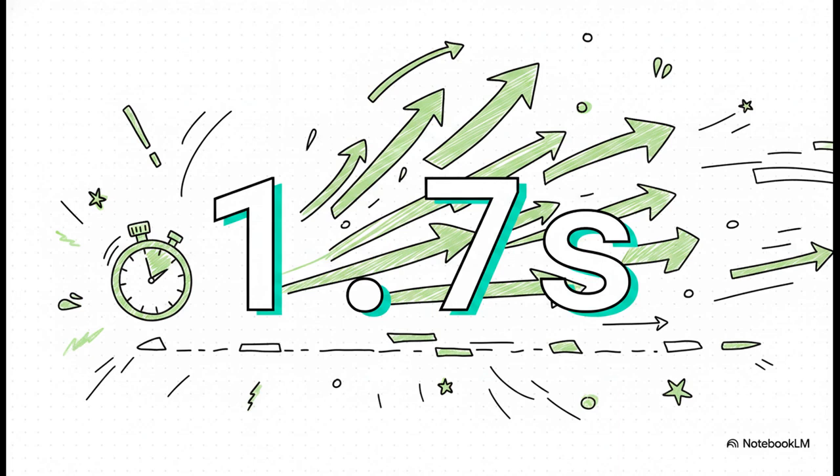And here is the harsh reality of exactly why that is. 1.7 seconds. That is the average attention span on social media before a user scrolls right past your content. You have less than 2 seconds to earn their attention. That creates a pretty urgent need for the exact kinetic typography tricks we're going to cover today.